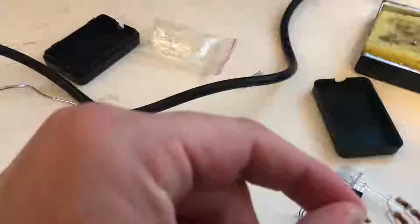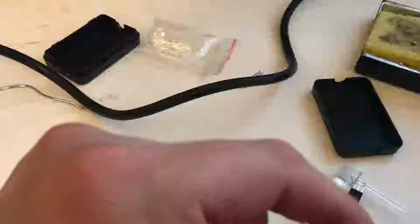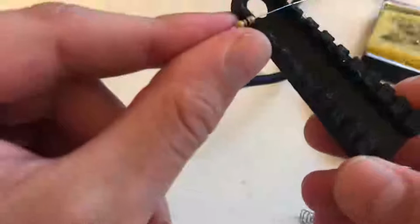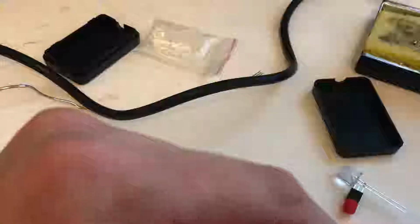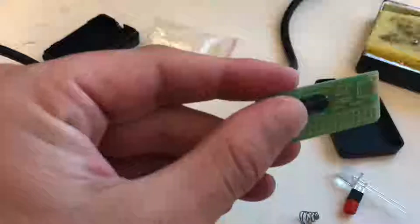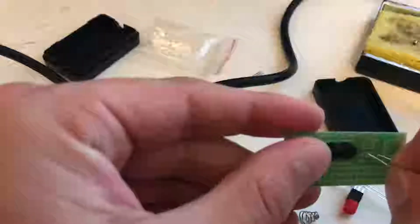So now I'm grabbing one of these resistors here. Fun fact, I recently printed out a bunch of these 3D printed resistor bender things. Funny thing is I can't use it because my current needs right here do not require a very small bend. This would be way too much, so I'm not going to be able to use it today. That's okay. One of these days they'll come in handy. I just thought it was cool to finally make something that was semi-useful on my 3D printer. I recently purchased, not recently, in April, a 3D printer.